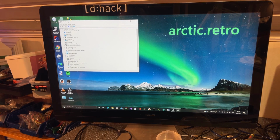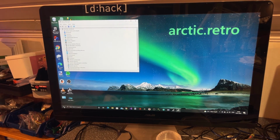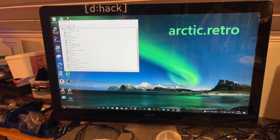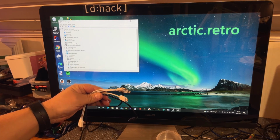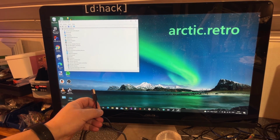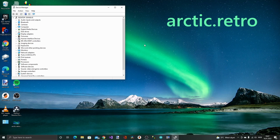Okay, so I did struggle a bit. The Arduino is supposed to show up under Device Manager as a port. However, that did not happen, and I actually tried several different USB micro cables. And yeah, nothing shows up. So I am actually afraid that these cables are only for charging, not for data. However, I found this cable inside an old mobile phone box, and yeah, I'm sure this is a data cable because it also has a charger in that box. So yeah, let's see now. I plug it in. Okay, there's something happening. Yes, now we're talking. Suddenly there is a port selection here, and yeah, it shows Arduino Micro as COM3.